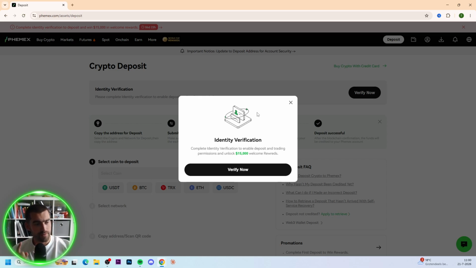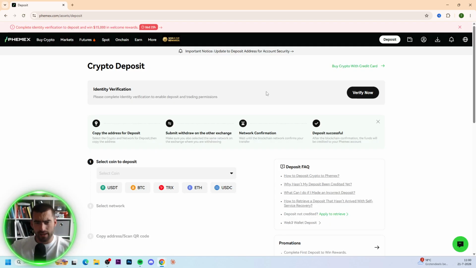A very important thing that you need to know is you need to verify your account, otherwise you can't deposit or withdraw. I am using, I think, around 40 crypto brokers and exchanges, so I didn't verify my account because I don't like it that so many brokers are having my information. So I can show you the steps that you need to do, but I can't show you exactly all the steps that you need to do for depositing your money because I didn't verify my account. That's a little side note that you need to know.